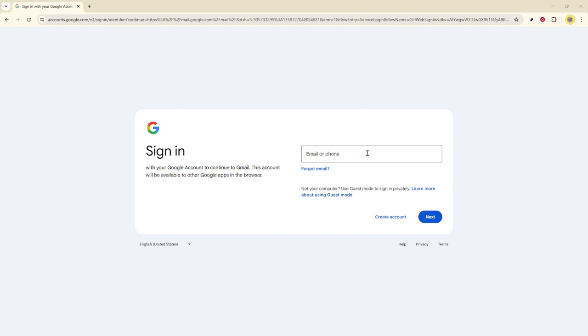First things first, let's begin by signing in to your Google account. If you're not already signed in, open your preferred web browser and head over to the Google login page. Enter your email address associated with your Google account, then click Next. A simple tip here is to ensure you're using an account that may have specific access permissions if required by your meeting host. Once you've entered your email, you'll be prompted to type in your password. Be mindful of your password entry, and once you're set, click Next again to proceed.